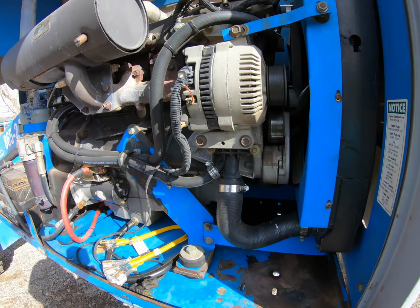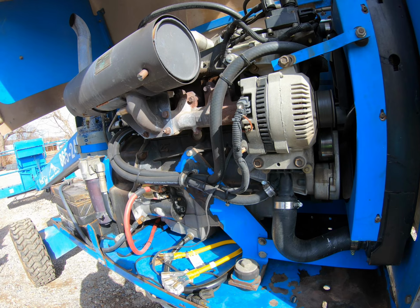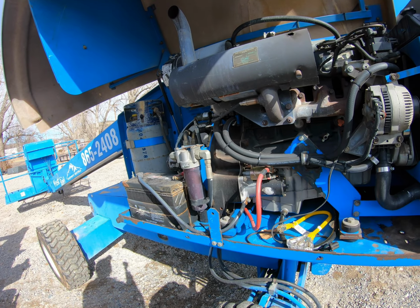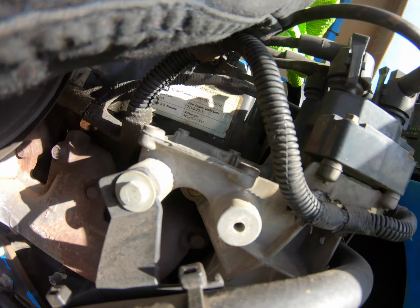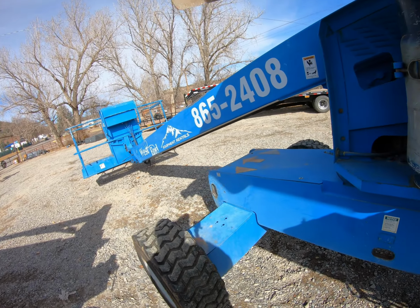And when I was doing the inspection on this, I looked at his timing belt, because nobody really thinks about them on these little industrial engines, these Fords, but they do have a timing belt just like a car. When I did the inspection on it, I just peeled back the cover here, and I could see that it's all dried out, cracked up, looks like it's about ready to give up.